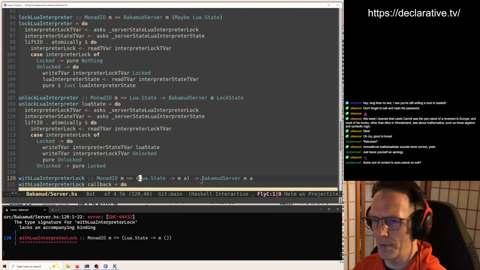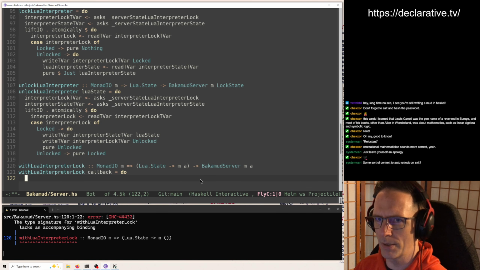The other thing that could happen is that we could try getting the state. Right, we get the lock interpreter. Maybe we get the interpreter lock.